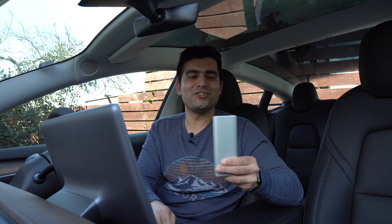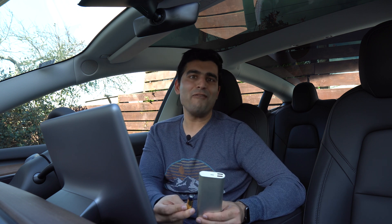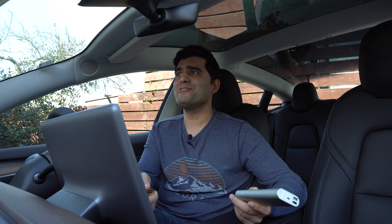A petrol car uses an alternator to charge up the 12-volt battery, but EVs don't have the same alternator. Instead, EVs rely on the main traction battery — the big one — to charge the 12-volt auxiliary battery. Anytime you get inside the car and turn the ignition on, the main battery starts topping up the 12-volt battery. You don't even have to take your car for a drive. Some cars like the Nissan LEAF and the Tesla automatically top up this battery even when the car is just parked and turned off. However, for some EVs, the ignition just has to be turned on for it to top up the 12-volt.